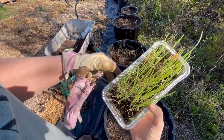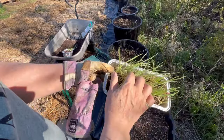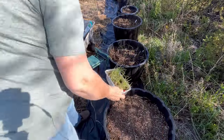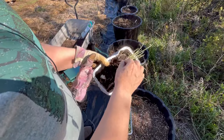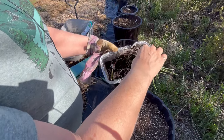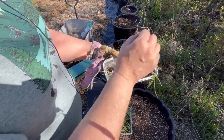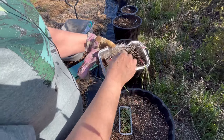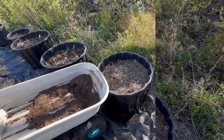This is what a container of onions I started looks like — they're planted fairly thick in here, but that's not a problem at all. They're very easy to pull apart when it comes time to plant. You can see here these are the red onions — they come apart really easily. Just basically pull them apart and the roots separate from each other quite easily. Just make sure your soil is moistened pretty well when you do this and they are ready to get planted up.